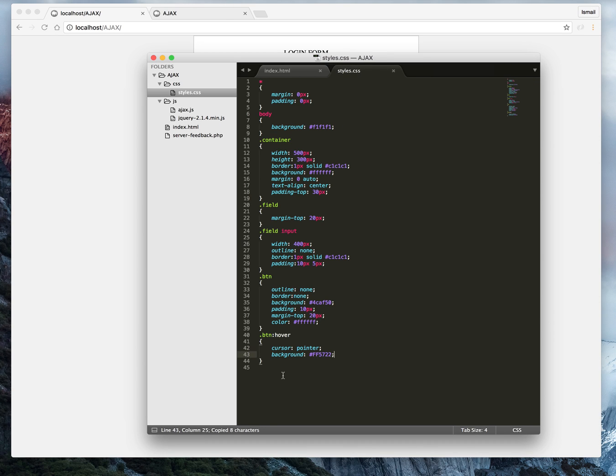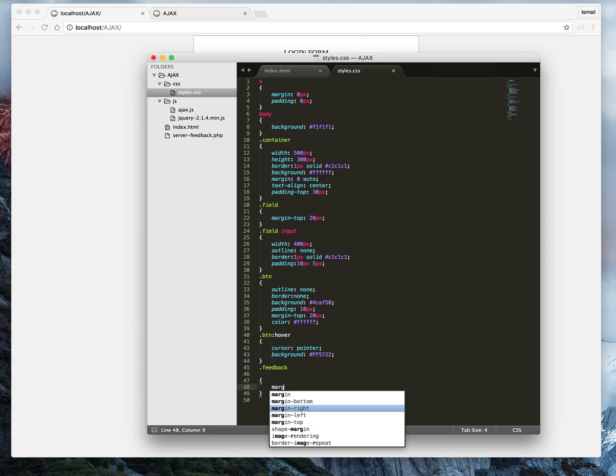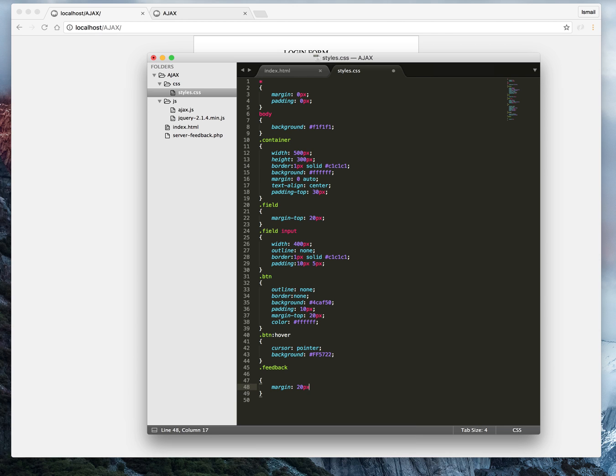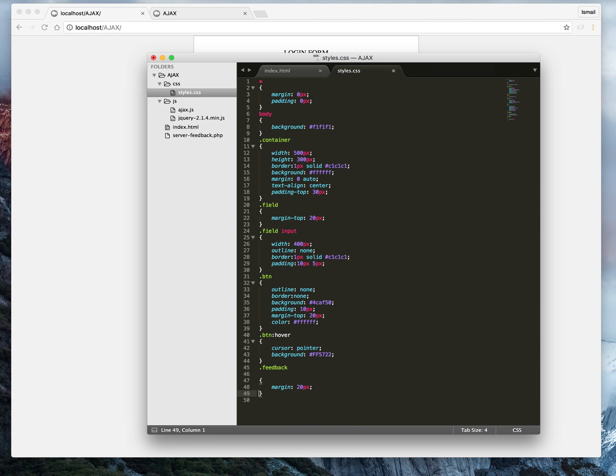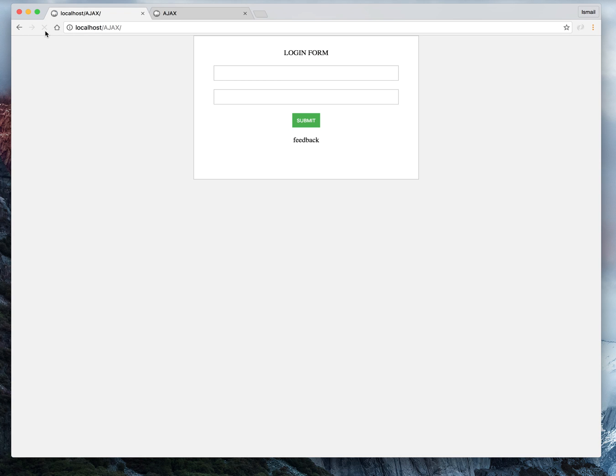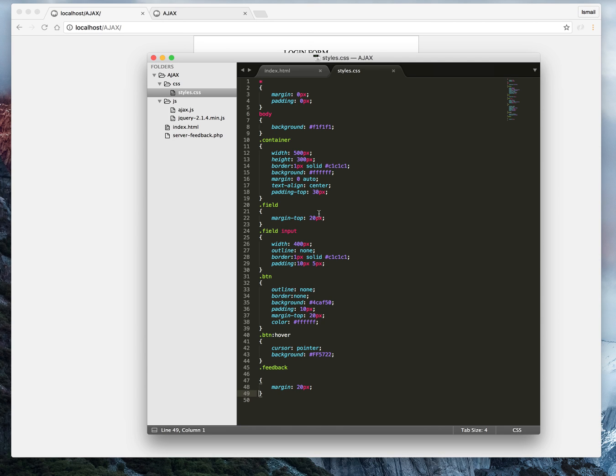So we need to go to styles, margin top. I'll give it 20 pixels. And what else? We need to give it a text align center, so that it stays at the very center of our. I shouldn't even have given it, because the whole container is text align center, so it doesn't matter. You could give it or not, but let me just get rid of that. So text align center, there we go. It's right at the center. It still stays at center because you can see from the container over here we have text align center, so everything will be centered exactly the way we want.